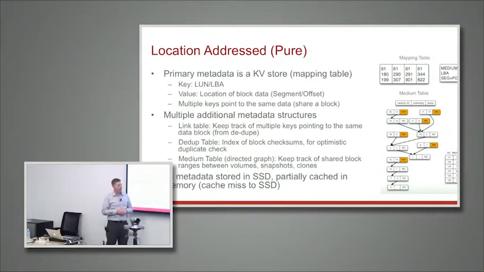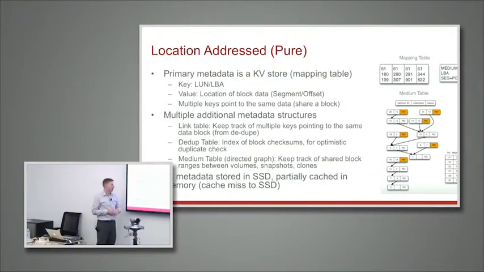They use a deduplication table or deduplication hint index that keeps an abbreviated list of checksums that are used to very quickly determine when a block comes in if somebody else might already have that same block of data. And if they do, then they can adjust their pointers to point to that existing block. They keep a truncated list of checksums, so they have to do a read compare because they're not using a cryptographically secure hash. So they recompare to make sure the block is actually correct, and then update their link table to point to that data.